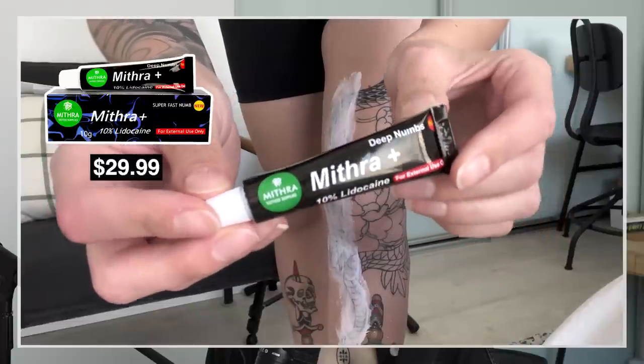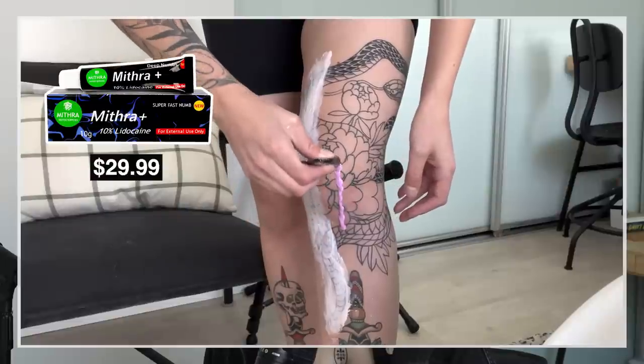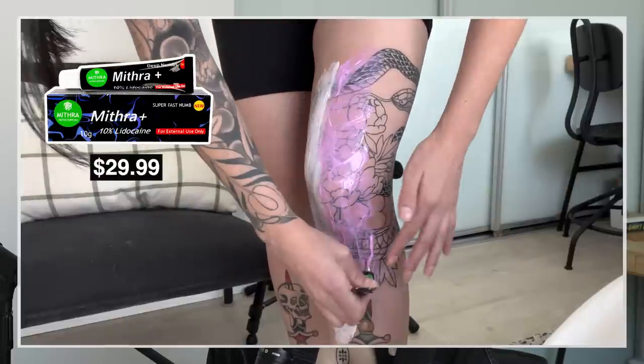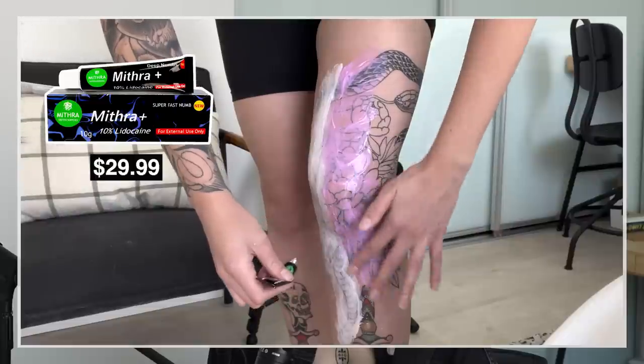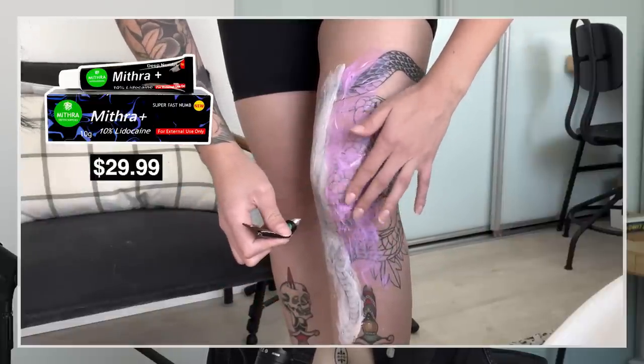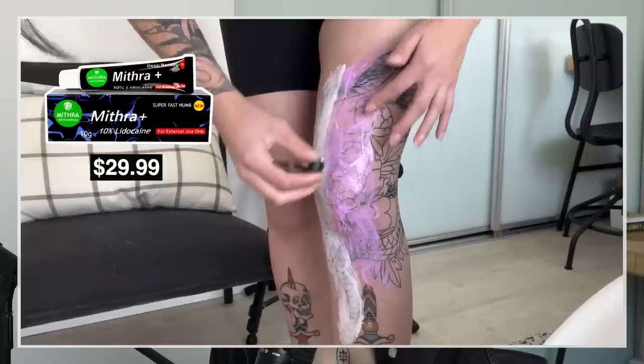Next, I went with the Mithra Plus numbing cream, and I got this one because it says it has 10% lidocaine in it, which is an insane amount of lidocaine. And this one was recommended if you have sensitive skin, so that is also why I decided to try this one out. The color is kind of like a dark pink, and it stays like a dark pink.